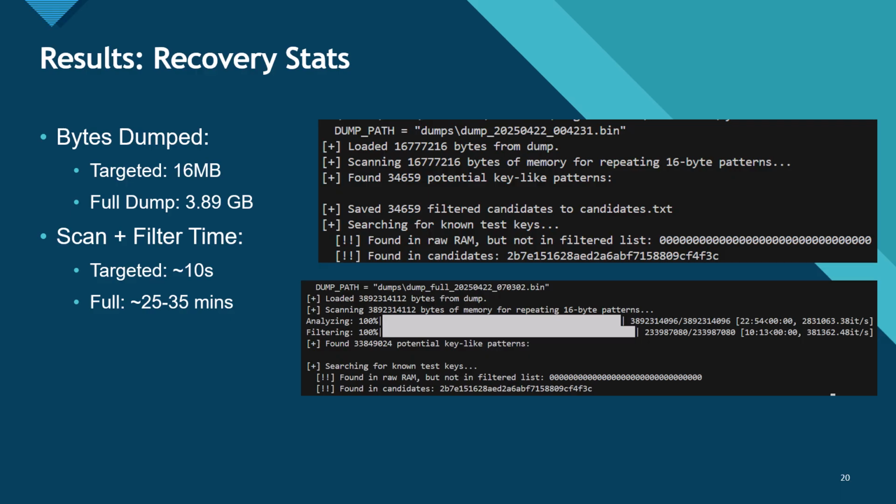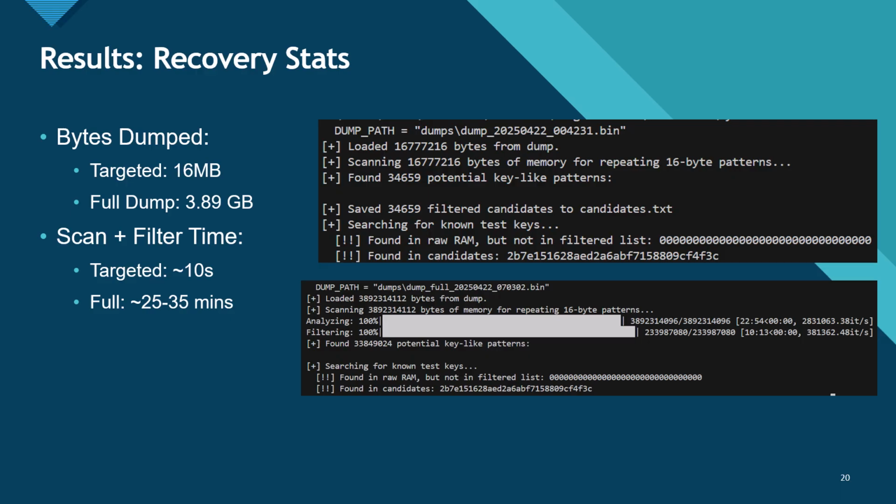The keys that you see that we are searching for had different purposes. The all zeros was almost a sanity check to make sure that we were at least receiving something off the DRAM. And then the actual key was just an AES test key. And that's the one that we injected ourselves before reboot to see if it actually persisted over the power cycle, which, as you can see in both cases, whether we're looking at just the 16 megabytes that the key is actually stored in versus looking at the entirety of the RAM that we've offloaded.